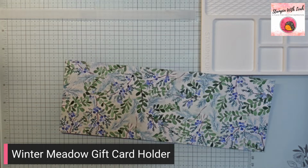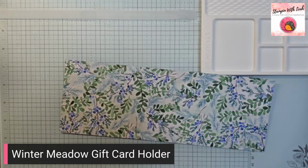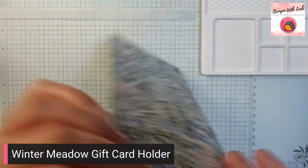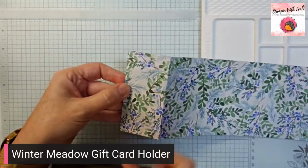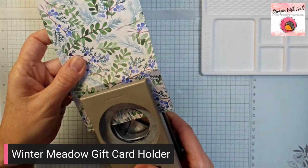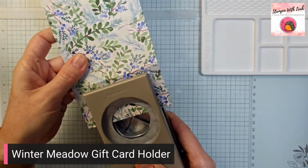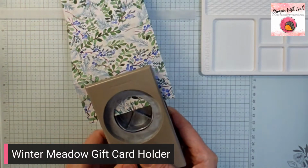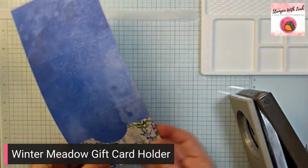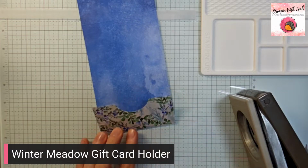The next thing that I'm going to do is I'm going to grab my 1 3/4 inch punch. You'll see that the spaces I have on here are not all equal spaces. So I'm going to find that small 2-inch piece, and I'm going to put my circle punch in. I'm going to look to the sides of my punch to make sure they look equal to me. And I'm putting this in not quite halfway and punching out that circle. Okay, so that is my first step. Now I am going to come in and glue this shut. So I've created a little pocket here.